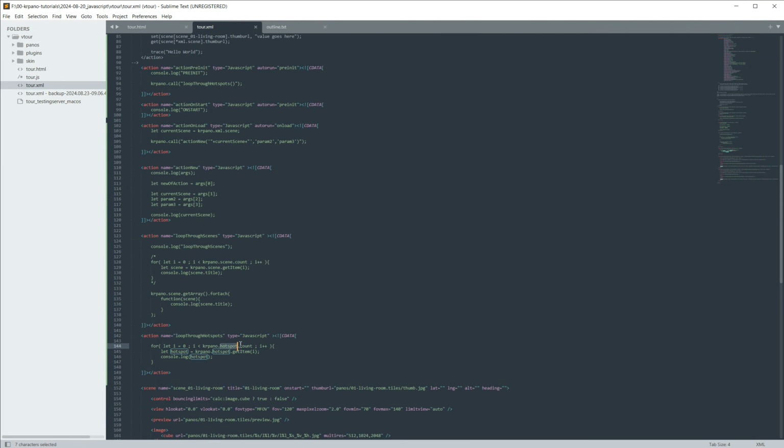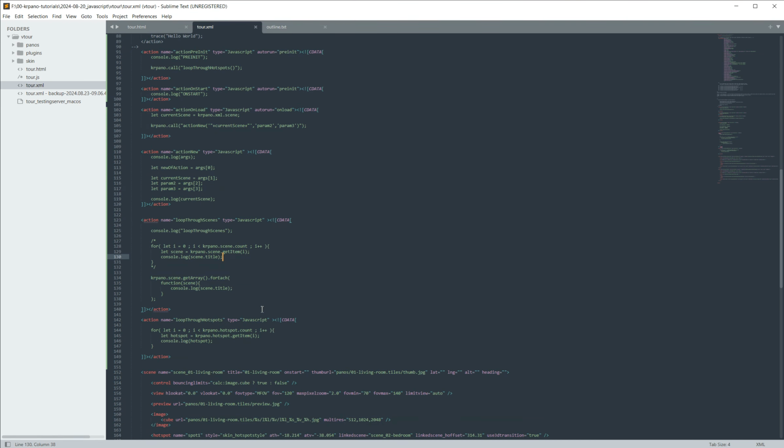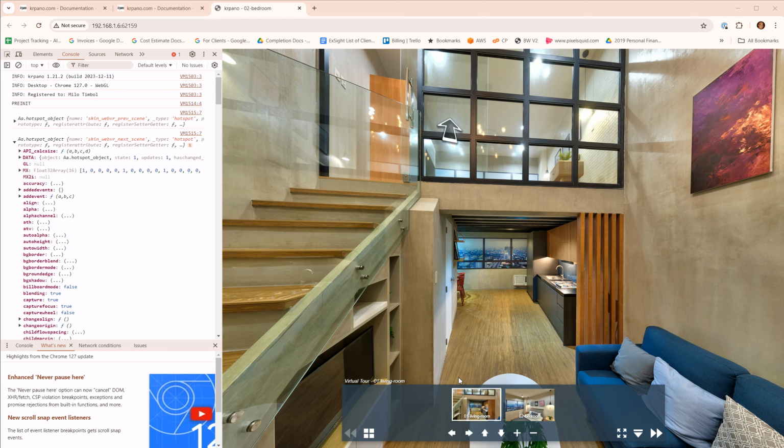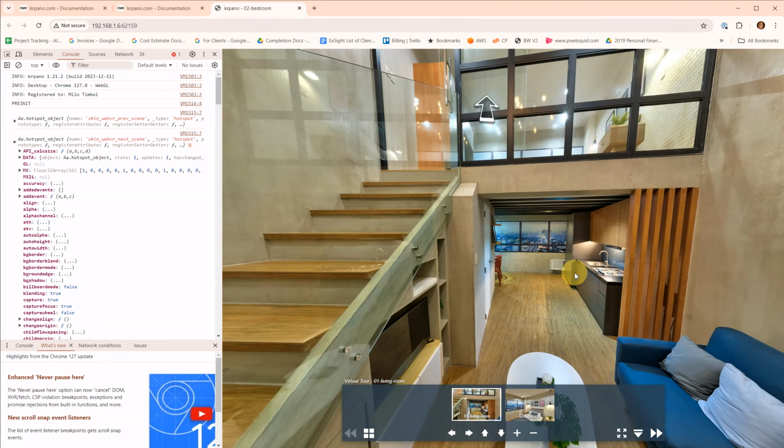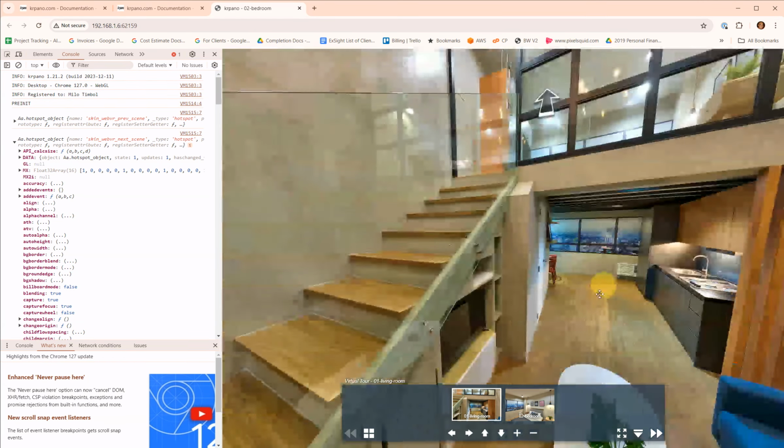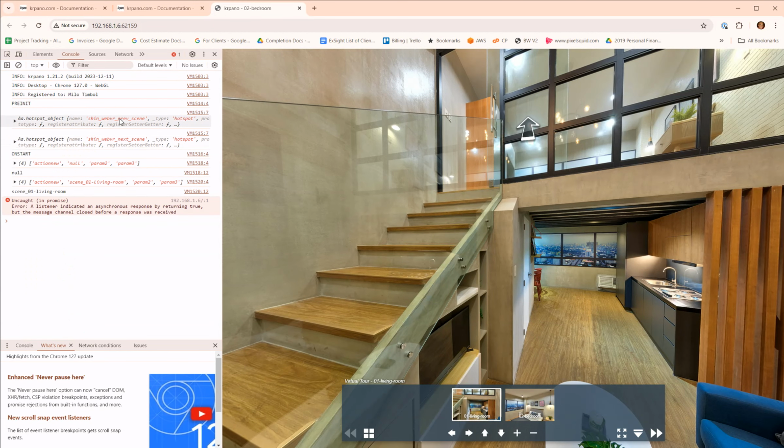Okay. Krpano hotspot scene hotspot dot count, hotspot dot getItem. Oh, let me just pause and figure out what I did wrong. So it turns out it's correct. Yeah, it got, but it wasn't what I expected.